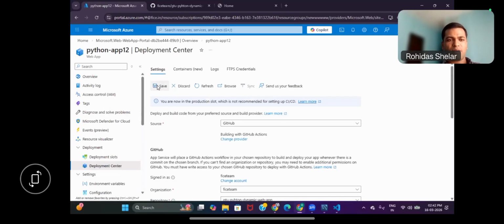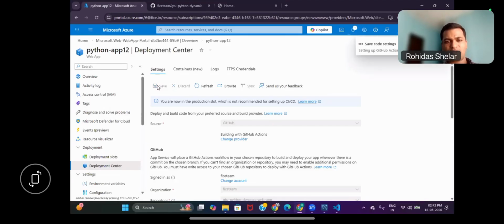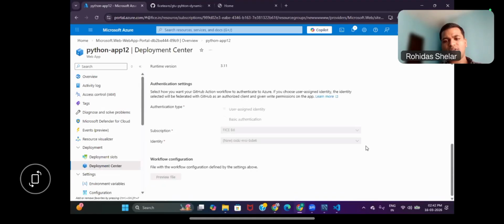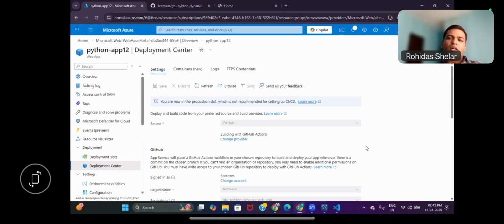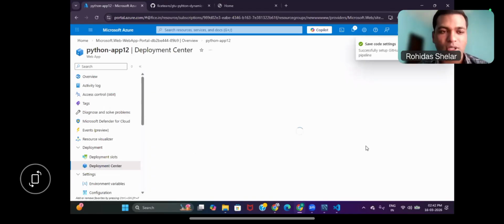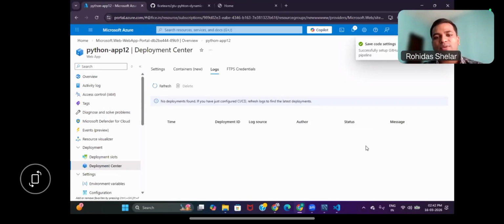Then after that, here you can see the button called save. Just click on the save. It will validate all the data, then we will be getting the status, whether it succeeded or not. Sometimes it fails also. So we need patience for this also. Lots of patience we need. Save settings. Okay, it is saved successfully.